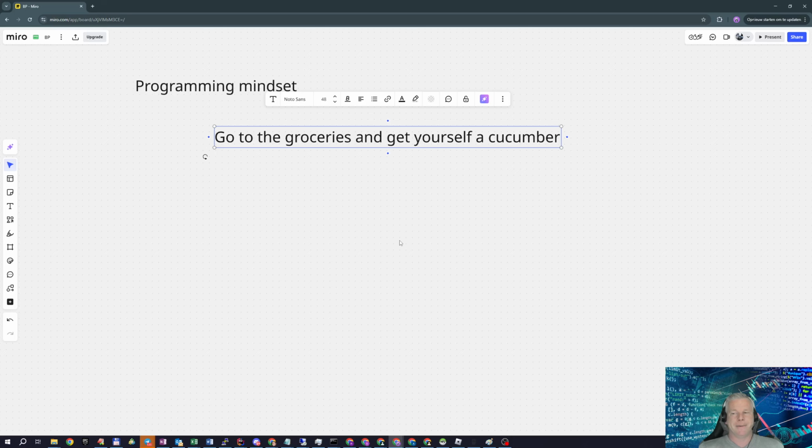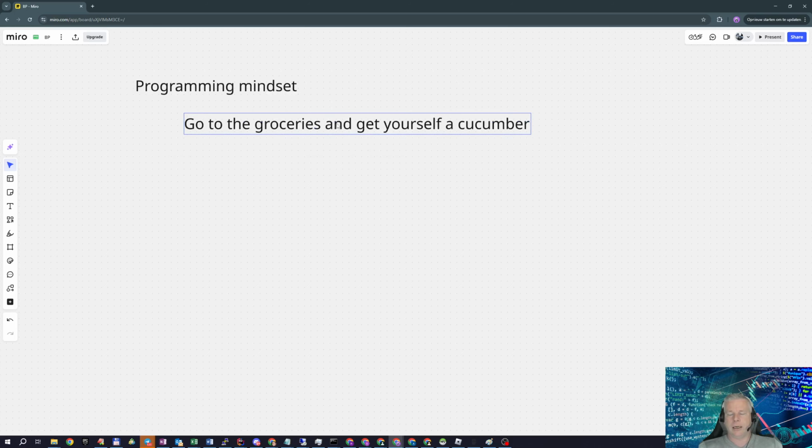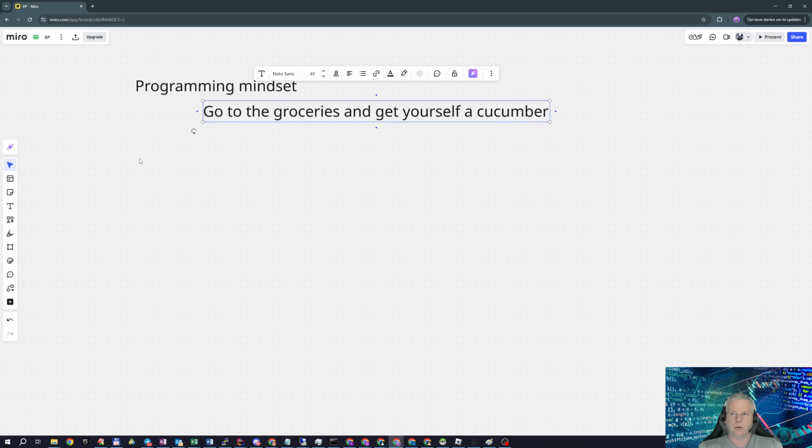So if this is the assignment, you look outside, you check if it rains or not. So you jump in the car, you go there, and you get your cucumber, you pay for it, you go back home. That's it. It was a no nonsense issue. Everyone with an IQ above 10 can execute this assignment. So now I will show you how greatly smart your brain is to do something like this.